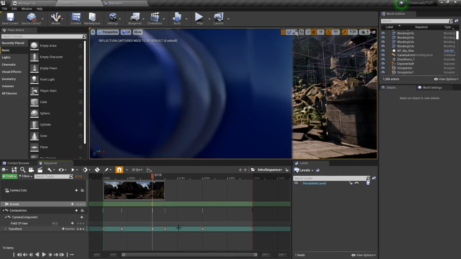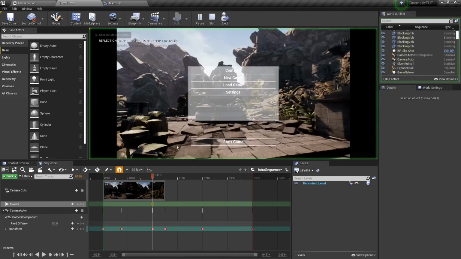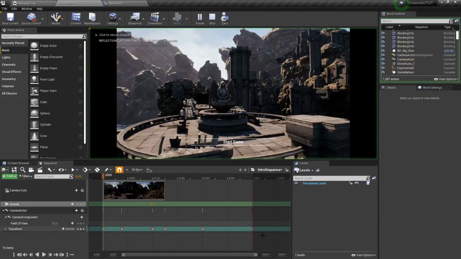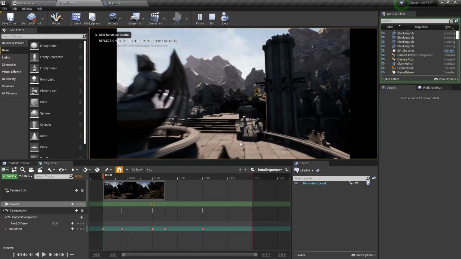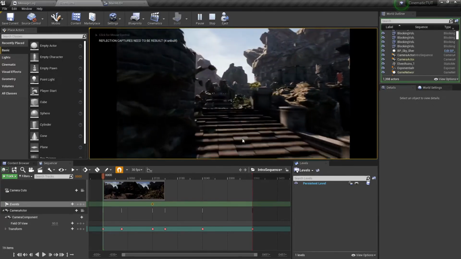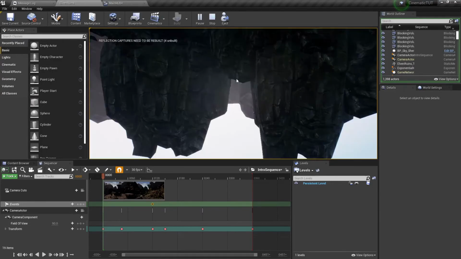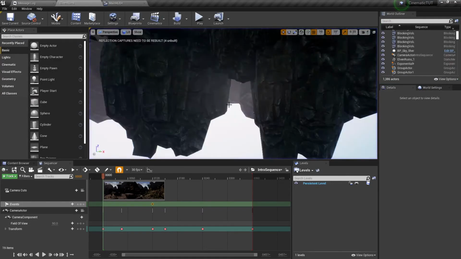I don't remember doing that when I first built it, but I might have come across that and skipped over it. So that's now at 190 with a half a second delay. So if I press play now, yeah, let's go back to the beginning. Let's hit play, hit start, fly through, menu appears, new game, boom, right, and we get upside down.